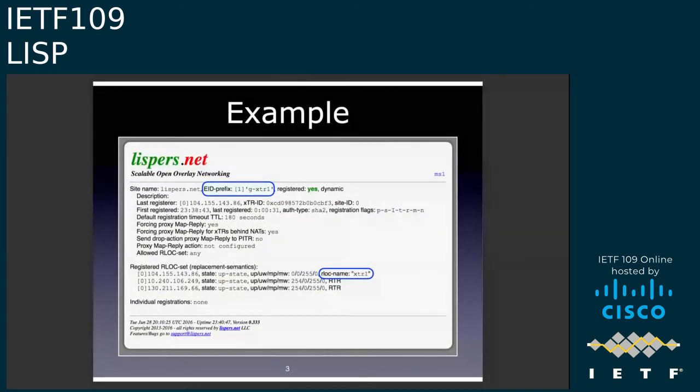Here's an example. At the top, this is the EID prefix being registered as G-XTR1. The actual mask length would be 1, 2, 3, 4, 5, 6, 7 times 8, so a 56-bit mask length that would be stored in the system if you wanted to use the same concept as IPv4 and IPv6 mask lengths. Now, the RLOC name you see down there, called XTR1, is encoded in this RLOC record as an AFI list, where the first item in the AFI list is an IPv4 RLOC, and the second one is AFI 17. This is a representation of how a LCAF AFI list would be encoded, so an example of something being nested. Next slide.